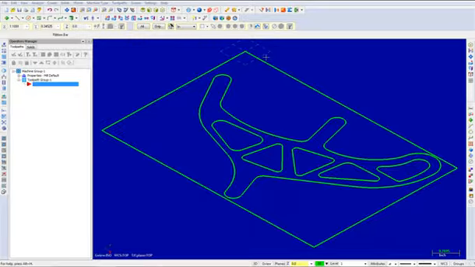In this step, you will learn how to remove duplicate entities and to trim entities to fix the geometry that has to be chained. To quickly check if there are any problems in the geometry, you will have to select the chain by holding down the Shift key on your keyboard and selecting one entity of a chain. As you chain the geometry, Mastercam highlights the entities in the same color as the selected entities. If not all the entities of the chain are highlighted, that tells you that you encounter a problem in the geometry. First, change the graphic view to top as shown.